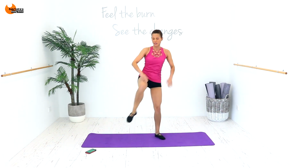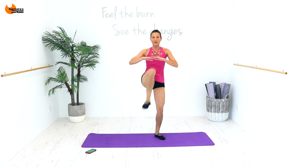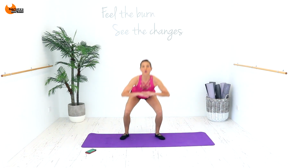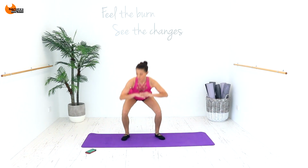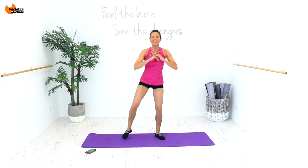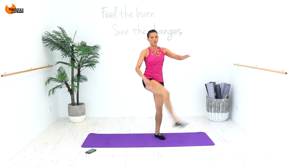Down, up, 30 seconds. Down, up, across, across. Keep going. This is actually a slightly easier one. Down, across. Come on. 12, 11.